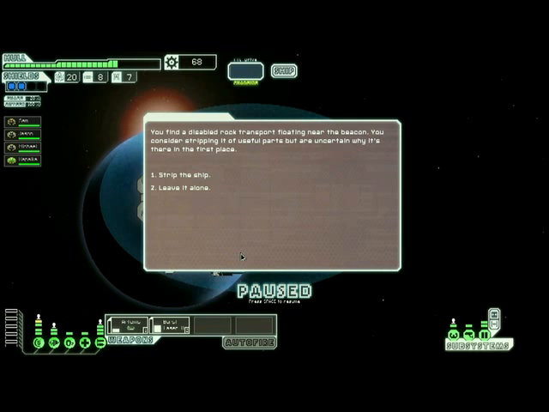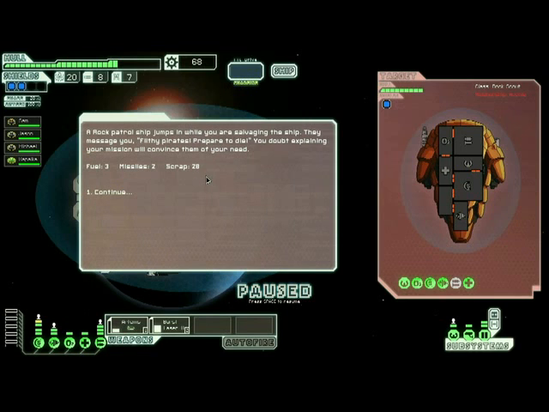Alright, you find the disabled rock transport floating near the beacon. You consider stripping it of useful parts, but are uncertain why it's there in the first place. Now this could be a trap, or it could just be random free stuff, so we can't say no to supplies, so we're gonna strip it anyway.